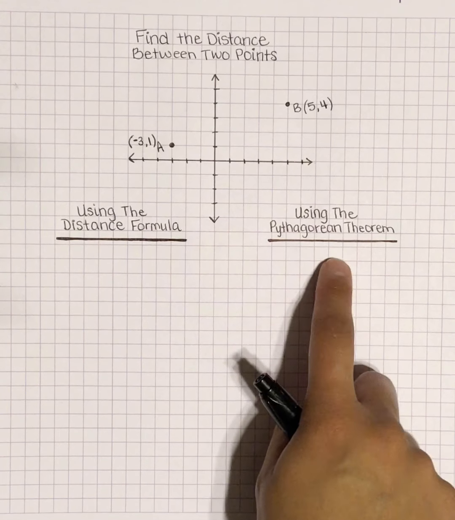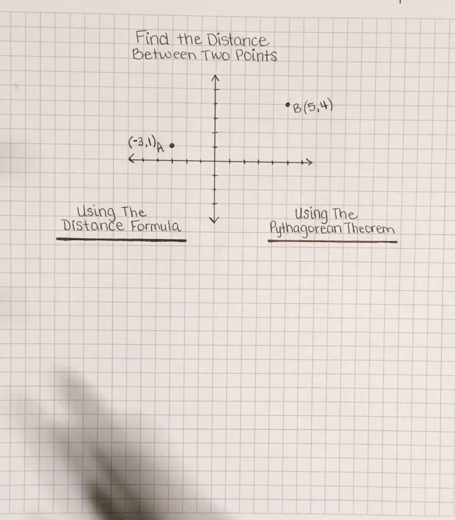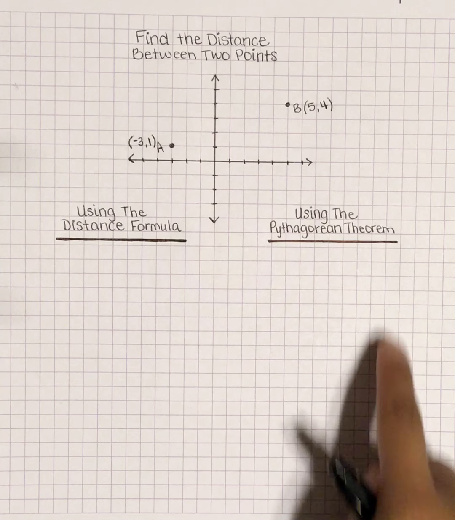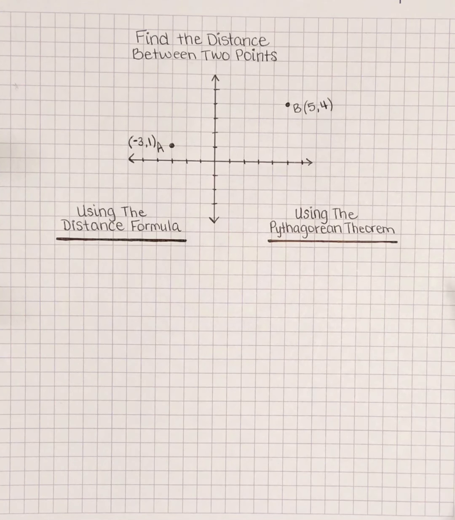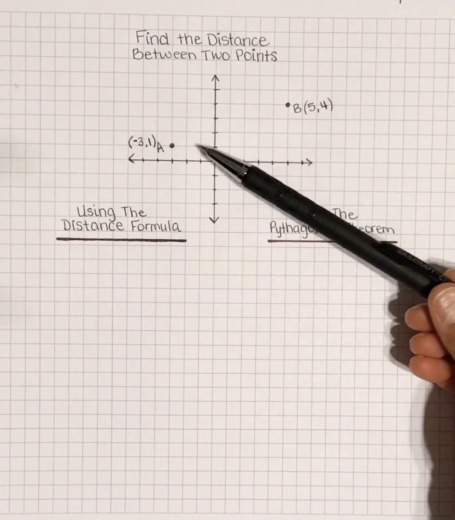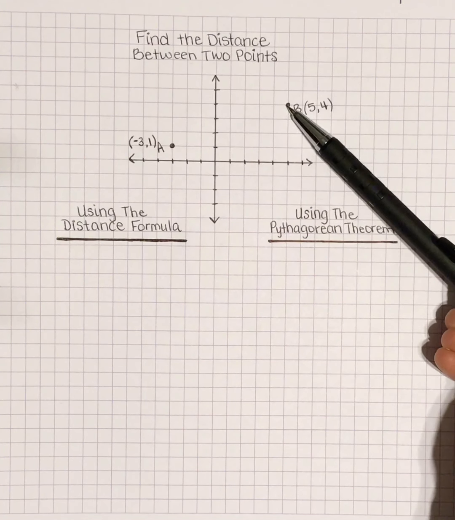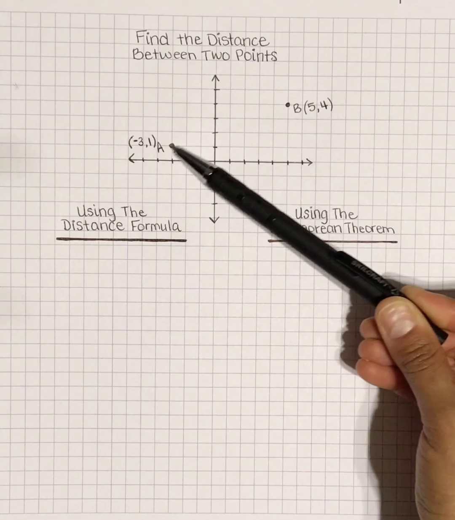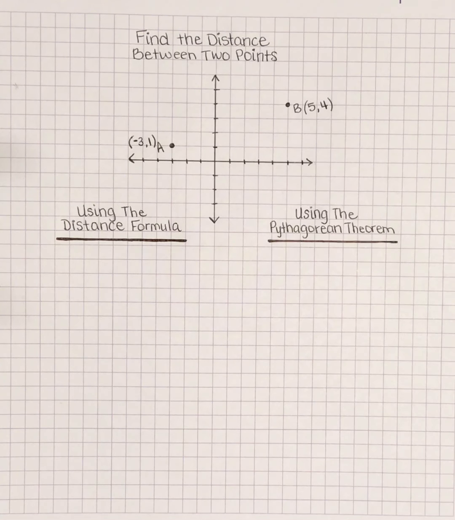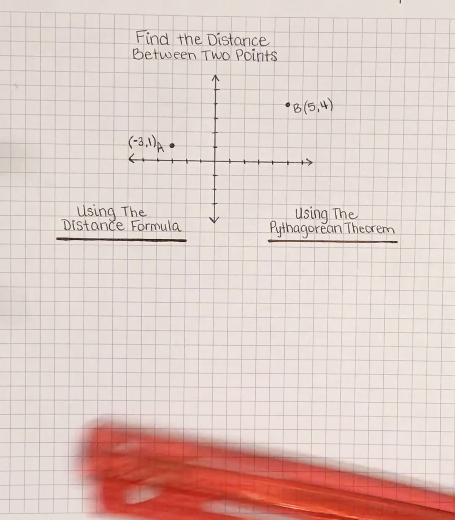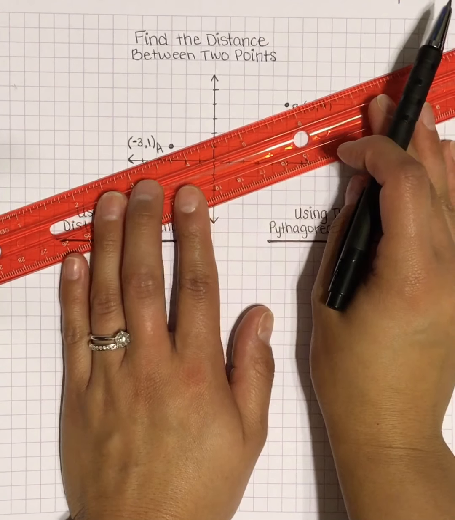You can use whichever one you feel comfortable using. We started teaching you and practicing the Pythagorean Theorem last week, so you might be more comfortable with that one, but it's up to you. So I'm trying to find out how far it is from one point to another point. What is the distance between those two? How far from one to the other? You can connect them if you want.